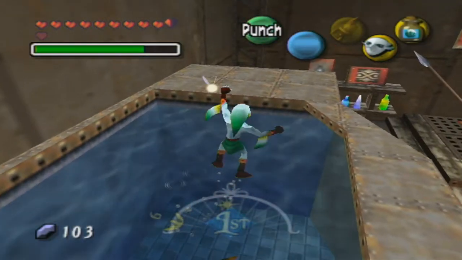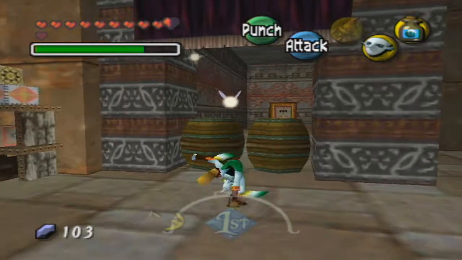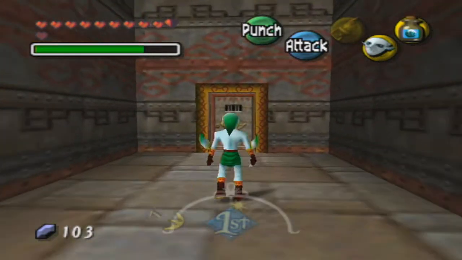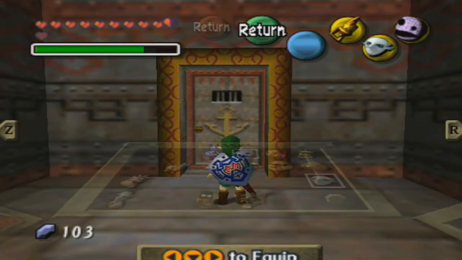This is also why I wanted to have four bottles by this time, because there are four eggs in the Gerudo Fortress here. And since we have four bottles, we don't have to make two trips back here, which is pretty cool. Now that we have that, I should probably get my stone mask back up because I don't want them to see me and catch me out.